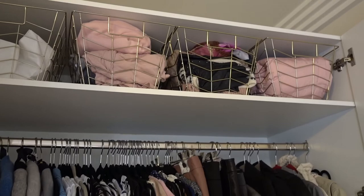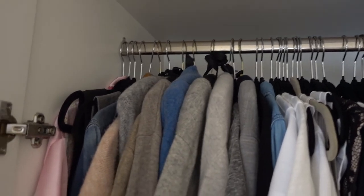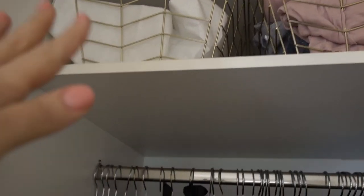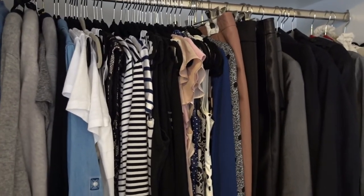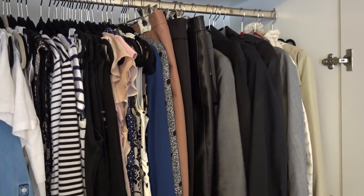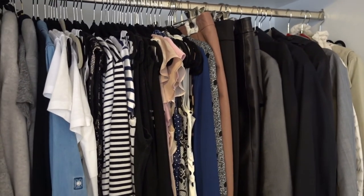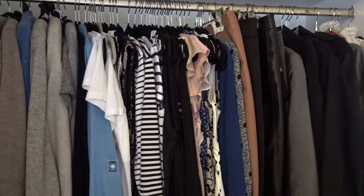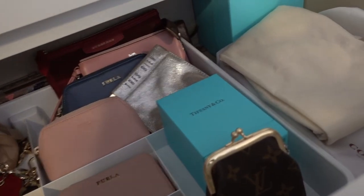I'm really happy with the space and the way the wardrobe is arranged, however there are just too many clothes in here at the moment. Since it's been winter and we're coming into the warmer months, I'll be taking a lot of sweaters, jumpers, cardigans and sloppy joes off the coat hangers, folding them and putting them into baskets wrapped in tissue paper so they stay nice for next winter. As you can see, my colour palette is grey, black, white, stripes and a little bit of colour — these are the colours that suit me. My ideal wardrobe would have basics, seasonal items, some colour and trendy pieces, good comfy practical shoes, stylish handbags and lavish accessories.